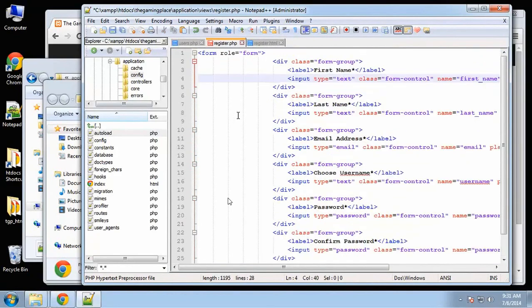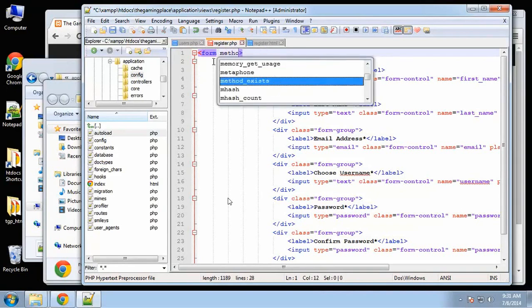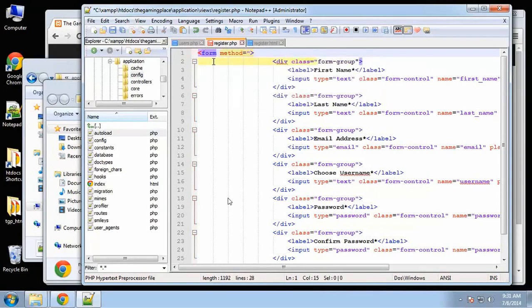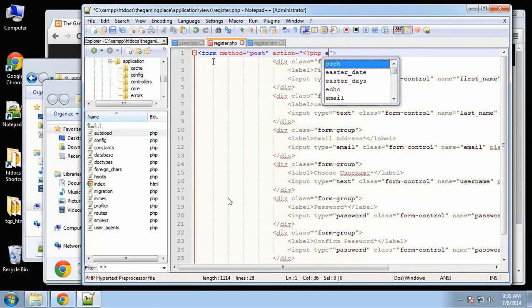And there are some things we want to change here. Of course, we need to add an action to the form. So we'll say method is going to be post, and action, we're going to echo out the base URL first of all.